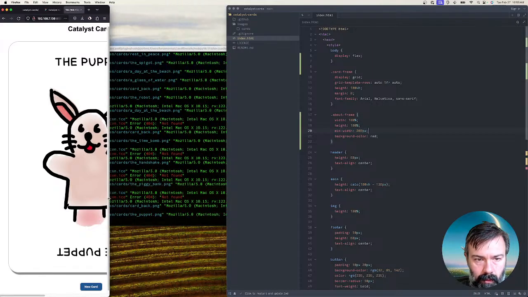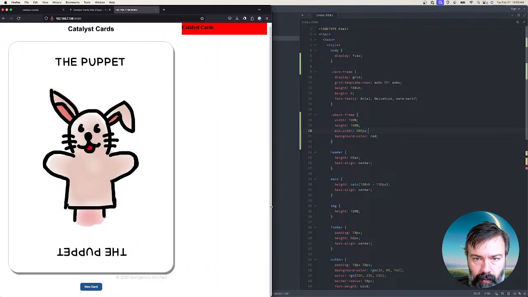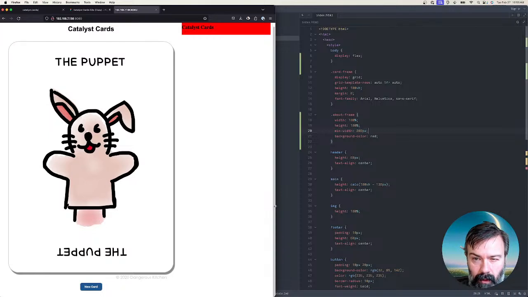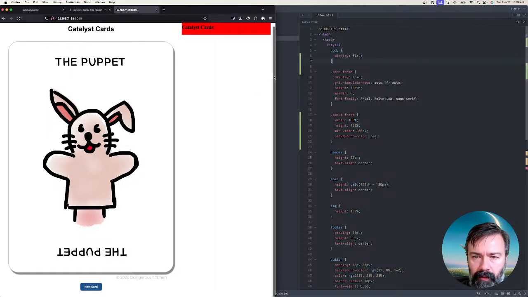Did not work. I think I have to say some stuff about flex shrink and stuff like that, or flex min content, all that stuff. Yeah. Anyway, I'll figure that out in a minute.